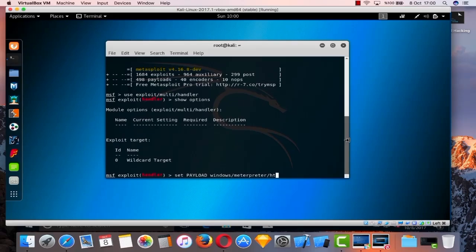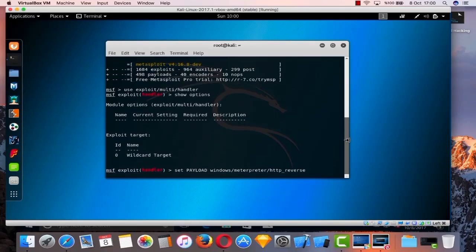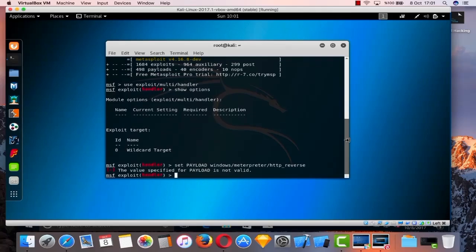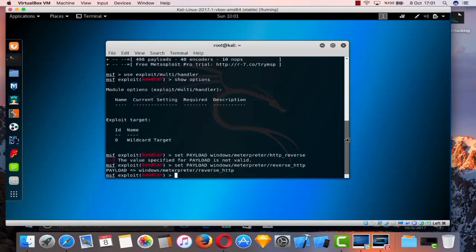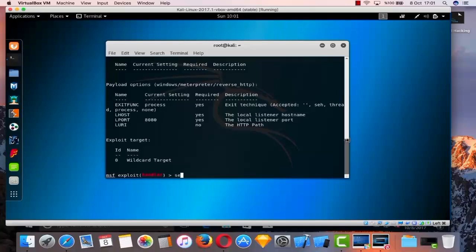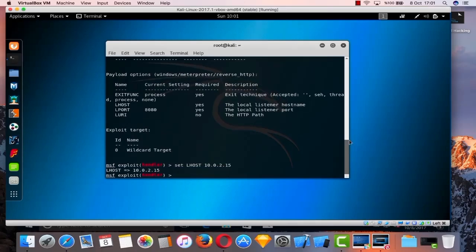I'm doing this a little fast because by now you should know how to do them. We did it before, a lot of times actually. It says that this is not valid. I believe I should have said reverse_http rather than http_reverse. So if I say show options, I can see that I have to set my LHOST, and remember my IP address was 10.0.2.15.